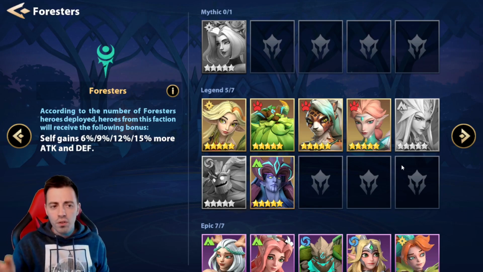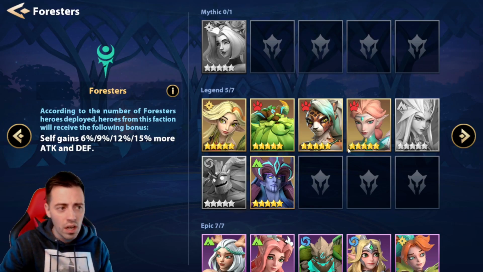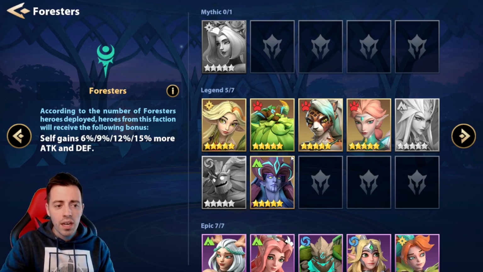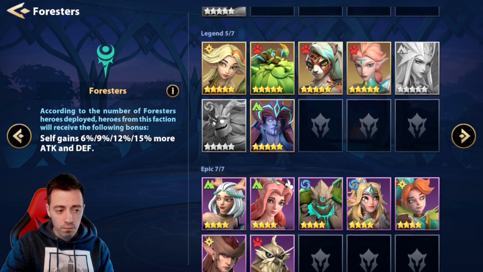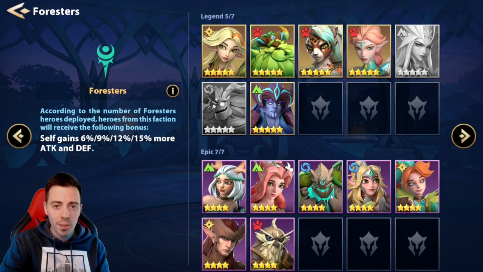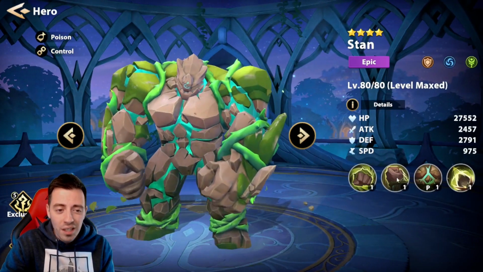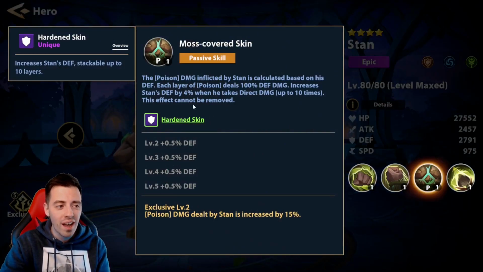Abyss. If you don't have her, or if you don't have exclusives on her in this faction, you can use Offner in order to apply a lot of bleeds. You can use Stan, who is a great poisoner because he deals poison damage based on his defense, and he deals a lot of poison damage because he increases his defense all the time.